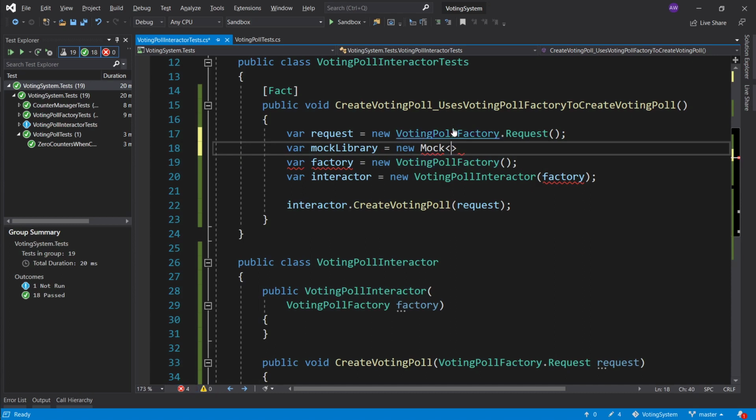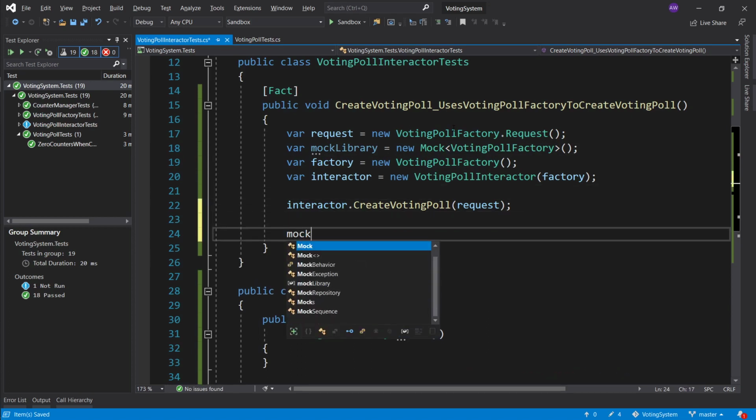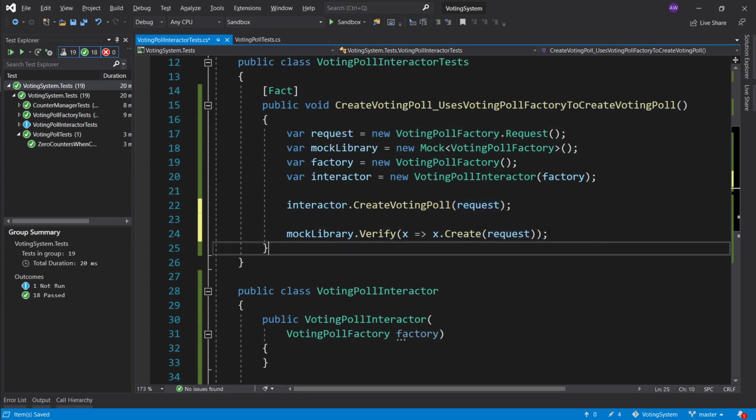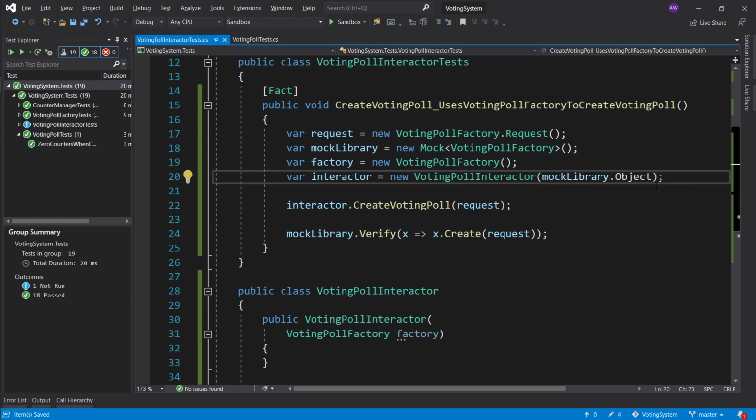We're going to bring in mock queue for this. Let's create a VotingPollFactory. Okay, and here we would like to check that mock library, verify that here we did indeed call create with this request object. Okay, and that's what we're going to verify. And we will actually need to grab this mock library and pass the object here.